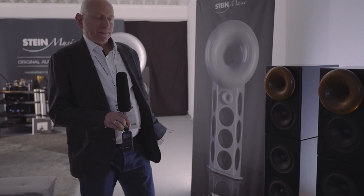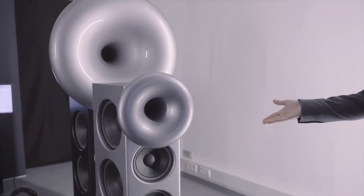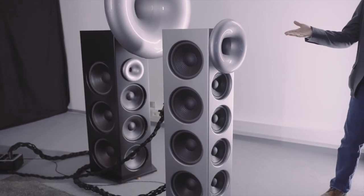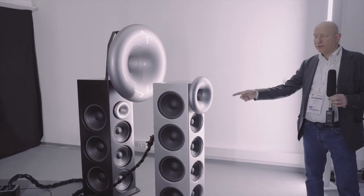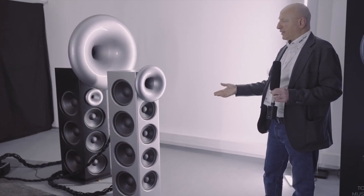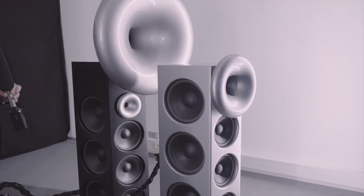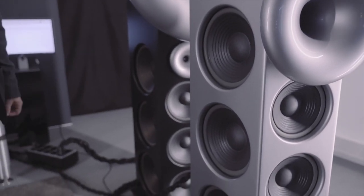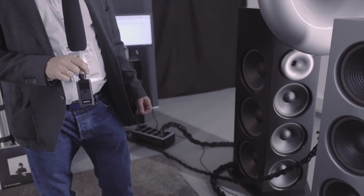Next models are the Bob M, which are the speakers which are just installed. These are open baffle speakers with an active bass on the sides, meaning the front speakers are passive, so you may use them with any amplifier you like. They are also a little bit higher efficiency, so tube amps work fine with this. The bass on the sides is active, with a DSP, and easy to adapt to every room — the DSP mainly works as a crossover, as the speakers themselves are very uncritical regarding room response and the bass, so they don't address resonances as much as a closed speaker would.